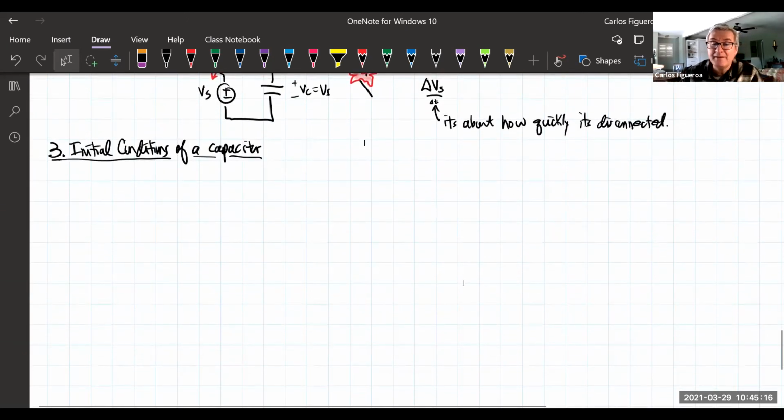Yeah, these are all demos, by the way, that I used to do in person in 4B all the time. I would just say, what? Check this out. Yeah, you can get shocked by capacitors as well as inductors. In fact, the inductor, in my opinion, they're much easier to get sparked, get shocked with.